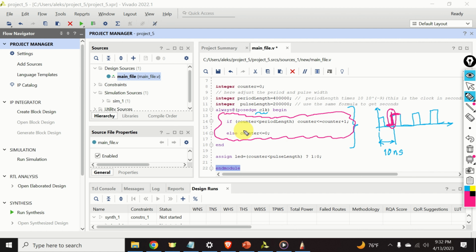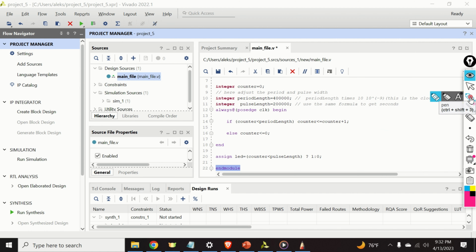And notice over here that we have non-blocking statements. This means that these statements will always run in the background. They will not run sequentially, they will run basically in parallel all the time. So let's see what happens over here. If the counter is smaller than the period length, then increment the counter. This means the following.